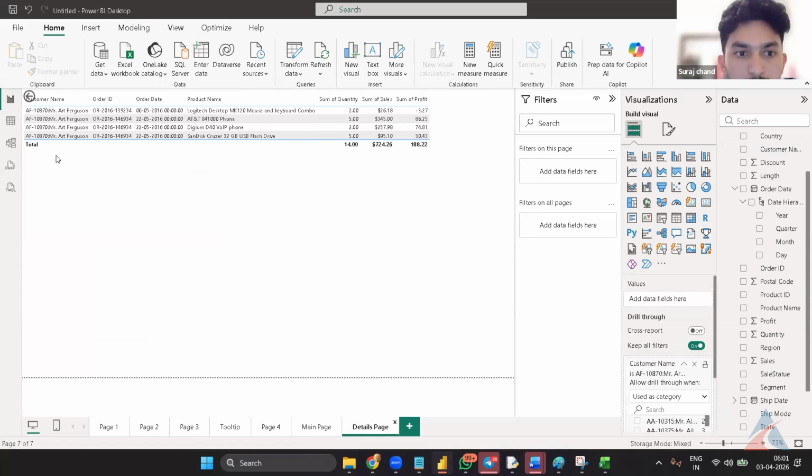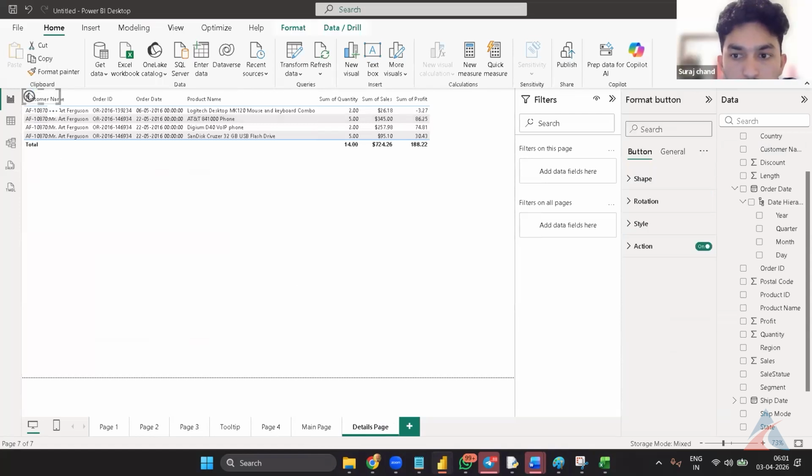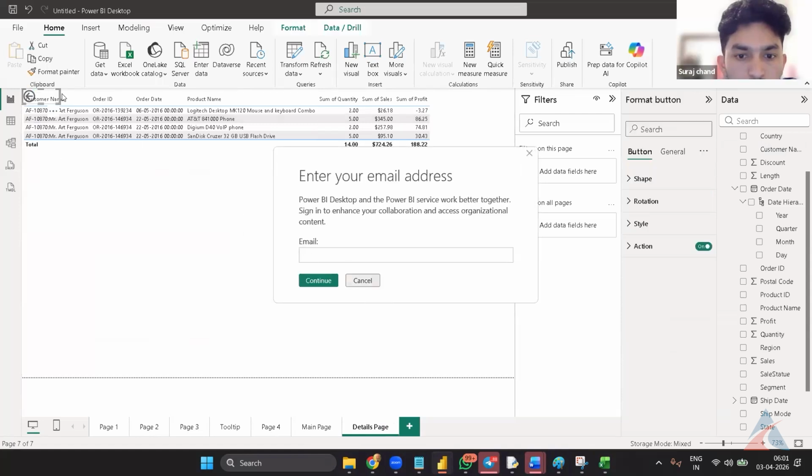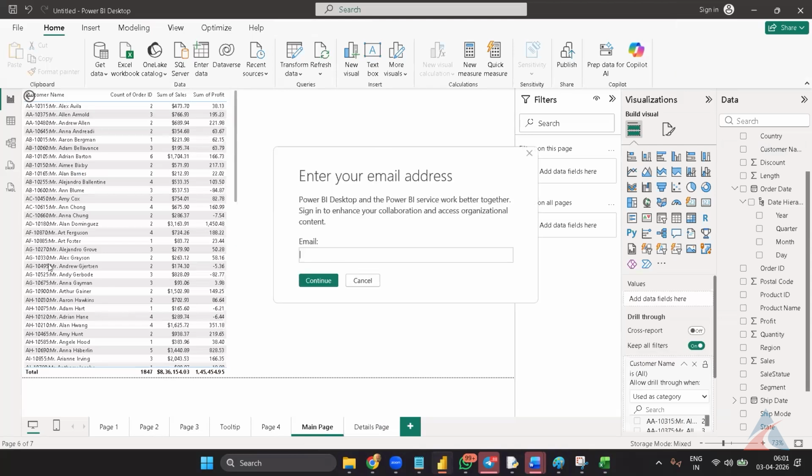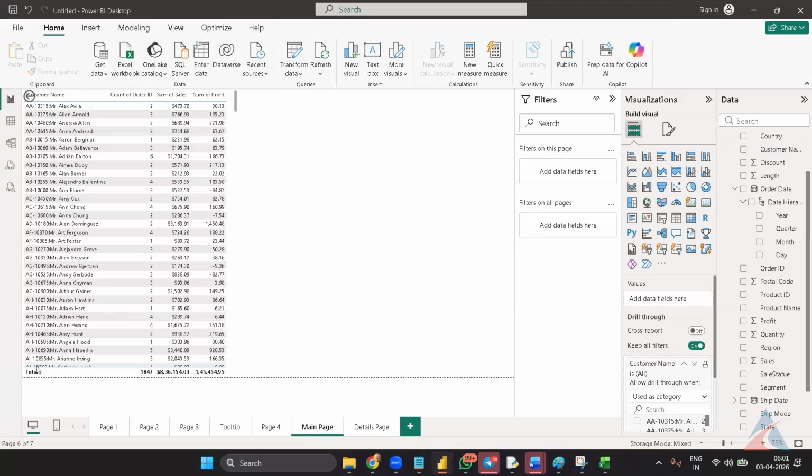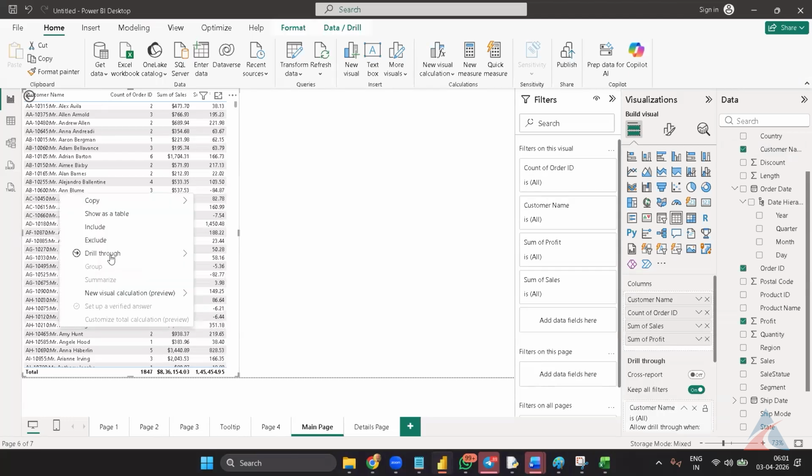And after that, I select any customer name here, for example, I'm choosing this one, Alan Hawken. Right click, drill through, and I can get the option called detail page.